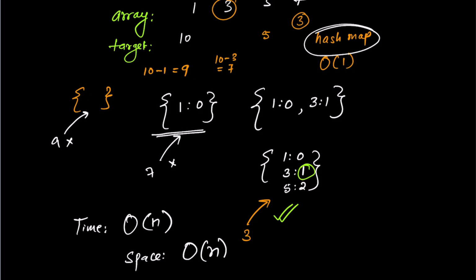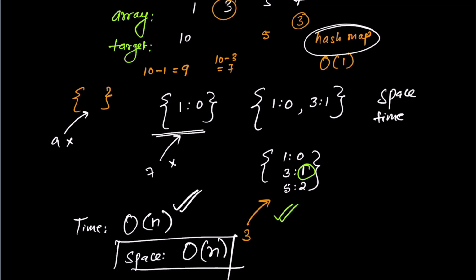One is great for space complexity, because the brute force approach has O(1) space complexity, but its time complexity is order of n squared. On the contrary, the hash map solution has a great time complexity, order of n, but it uses extra space, which is also order of n. This problem teaches us what is called the space-time trade-off. If you optimize for time, you compromise on the space. This is the key takeaway for this problem.